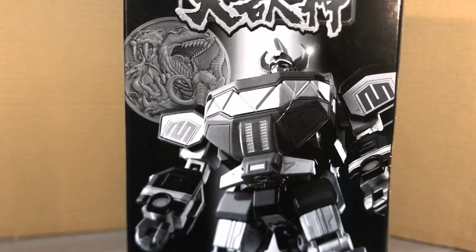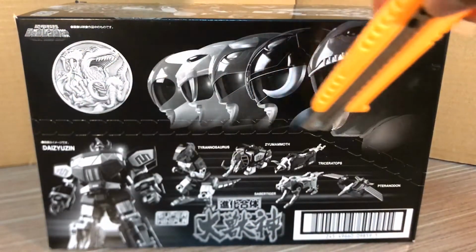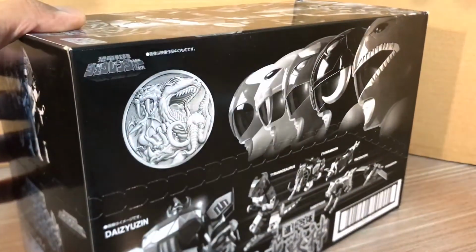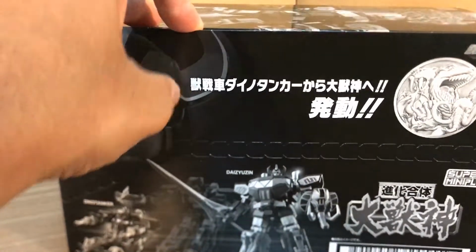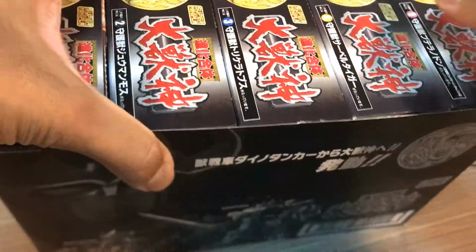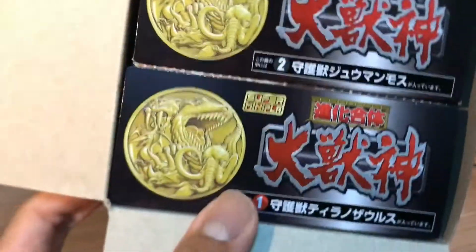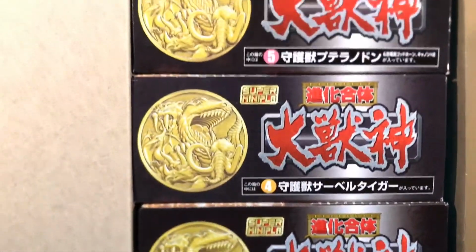Alright, let's start unboxing. There is an option to tear the opening out through this dotted tracing, but I would like to keep the box intact so I can store the toy back into the closet later on. So let's just open it up from the top. Okay, let's look inside. As predicted, you have 5 boxes labeled 1, 2, 3, 4, and 5.